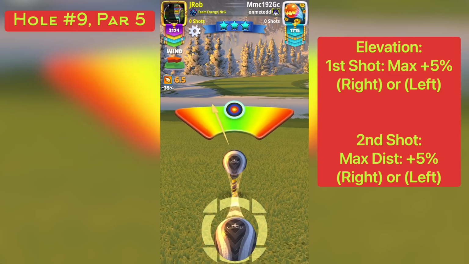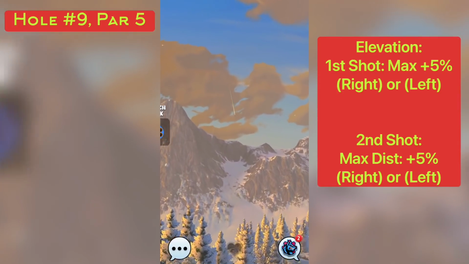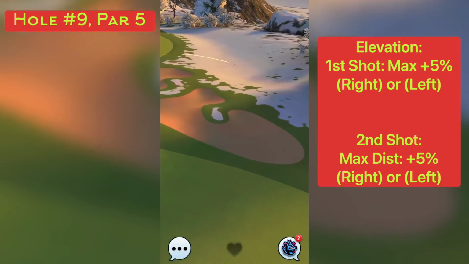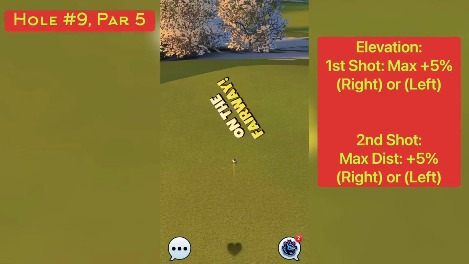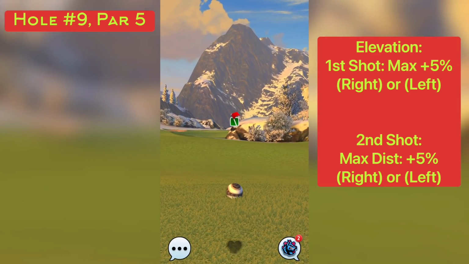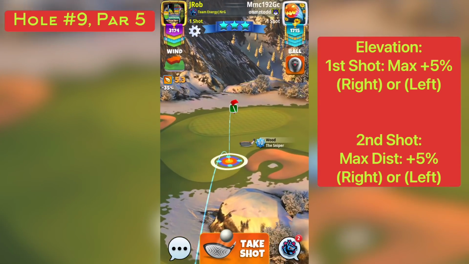So what we're going to do here, right off of the tee box, is play this with a little bit of overpower if we want, plus 5% elevation here off the tee box, and full topspin, couple bars of right-hand side spin, and we're going to get ourselves down here as far as we possibly can on this left-hand side fairway to set ourselves up for a really nice albatross opportunity here at the pin.